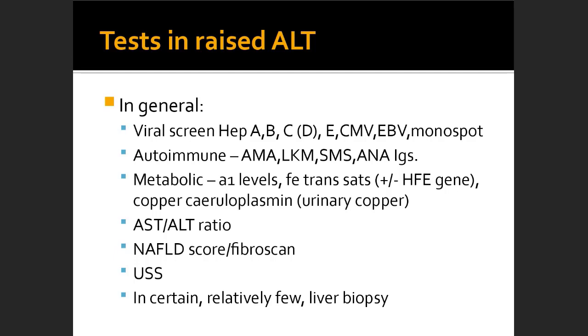Autoimmune disease is always common. It always trickles. You've always got a few people coming in. So ANAs, the liver antibodies, they all come on the screen. Immunoglobulins as well. Then there's the metabolic diseases. You're all familiar with alpha-1 antitrypsin, hemochromatosis. And again, you always check for copper and caeruloplasmin, but the lab will cut off at about 40. It is as rare as hen's teeth.